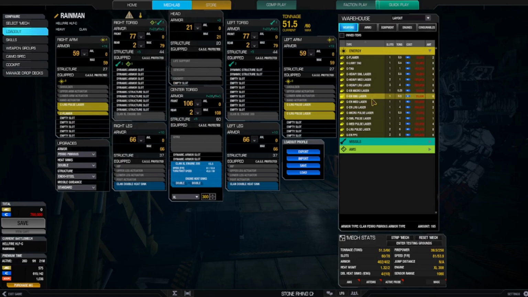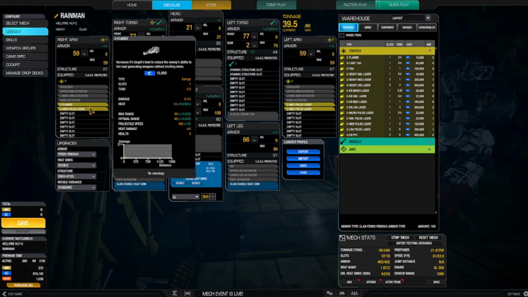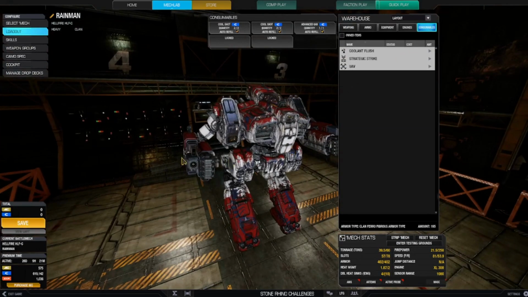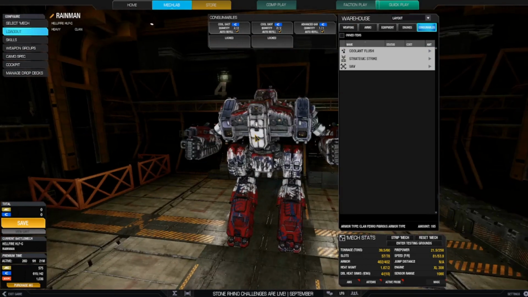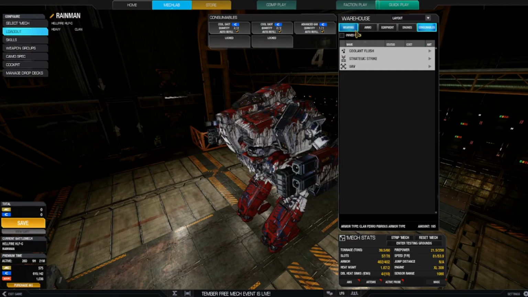Another possible build would be simply going with medium pulse lasers and then the flamer. Now see how the flamer's up on top? That's just something that has something to do with the builds. But this is another possible viable build.